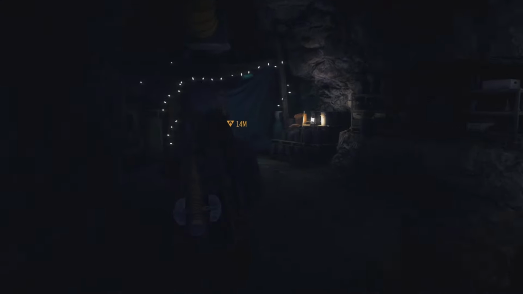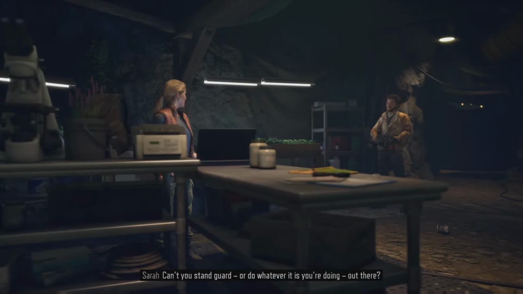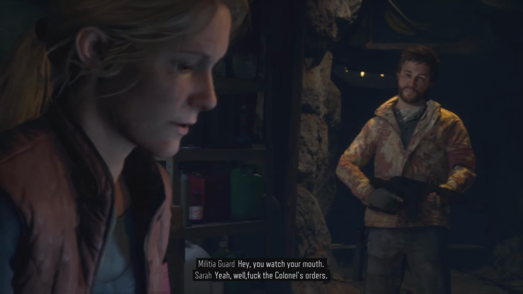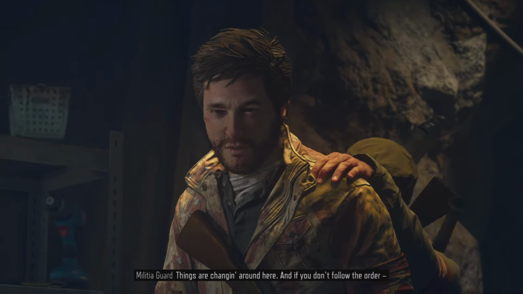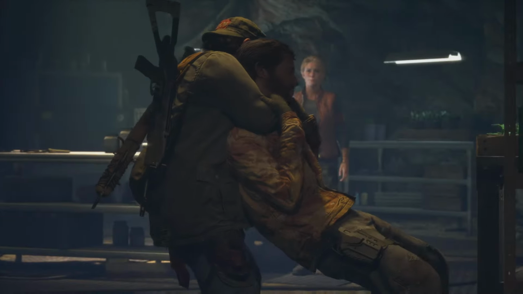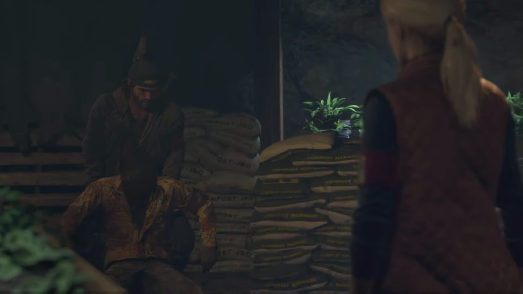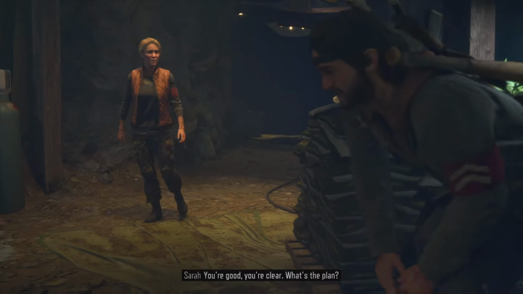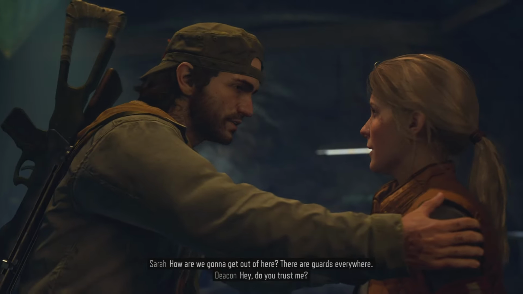Can't you stand guard or do whatever it is you're doing out there? Colonel's orders. Gotta keep eyes on you at all times. Yeah, well, fuck the Colonel's orders. Hey, you watch your mouth. Things are changing around here. And if you don't follow the orders... Make sure we're clear. Good, you're clear. Okay. That's the plan. I need you to pack your stuff. We're leaving. How are we gonna get out of here? There are guards everywhere. Do you trust me?